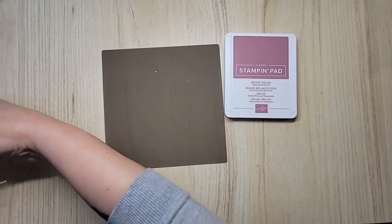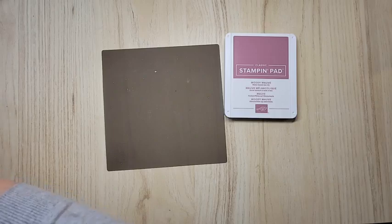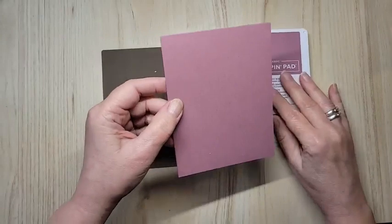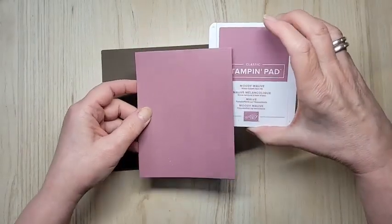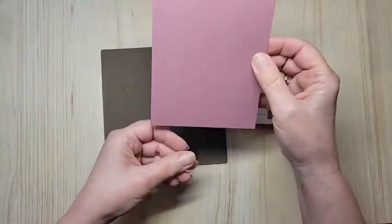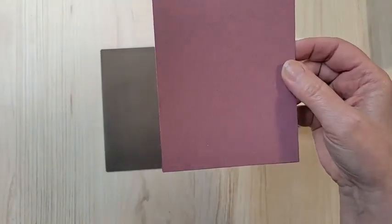I'm going to bring out some pieces at a time to show you how it works. Alrighty, so here's our Moody Mauve. Very similar, you know how sometimes they're not quite? It looks like it, but not as washed out as my very bright light is making it look. If I move that away for a second, I don't know if that helps. Oh, that made it look really dark.